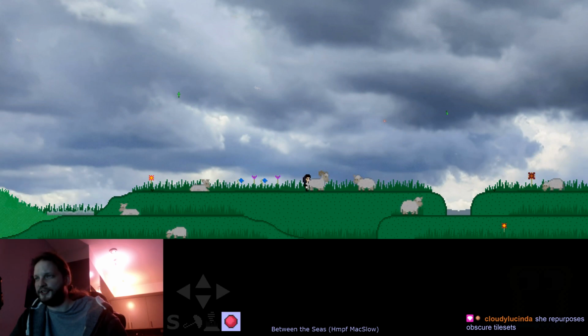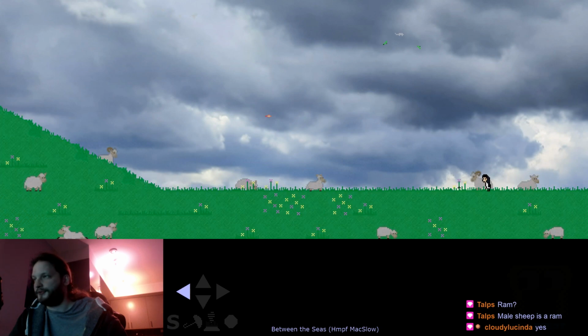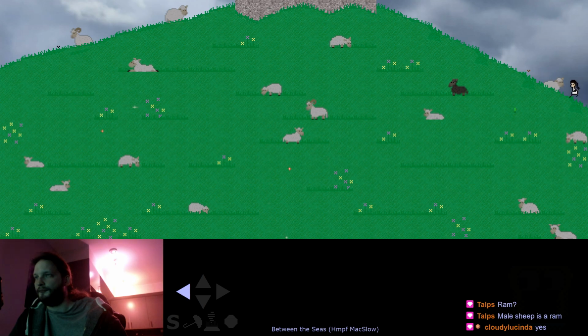What do you call this in English? I wouldn't actually know. Whoever says obscure tells it. A ram? I guess it is a ram. This is a ram. Yeah, male sheep is ram. Okay. That's what you call it. Oh, black sheep.